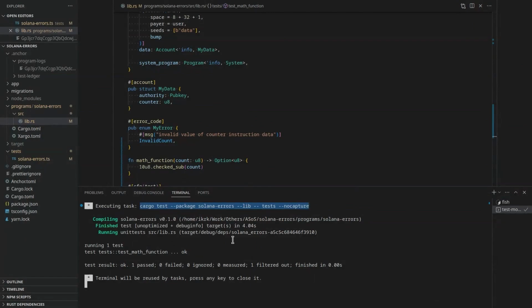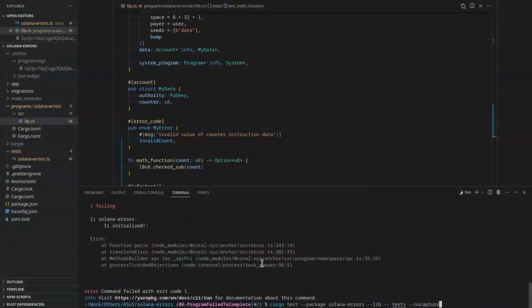If you copy this and run it from the terminal, it will execute the same test. Or you can just run cargo test like that, and it will automatically execute all the Rust integration tests and also the unit tests.